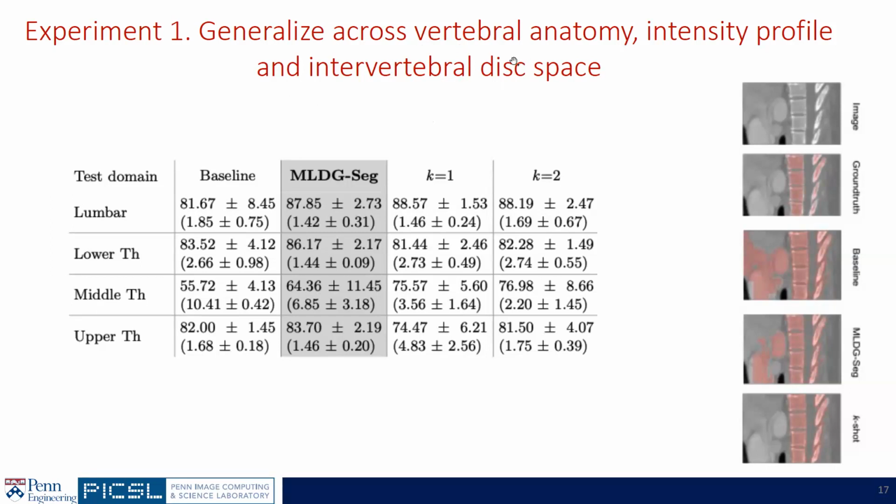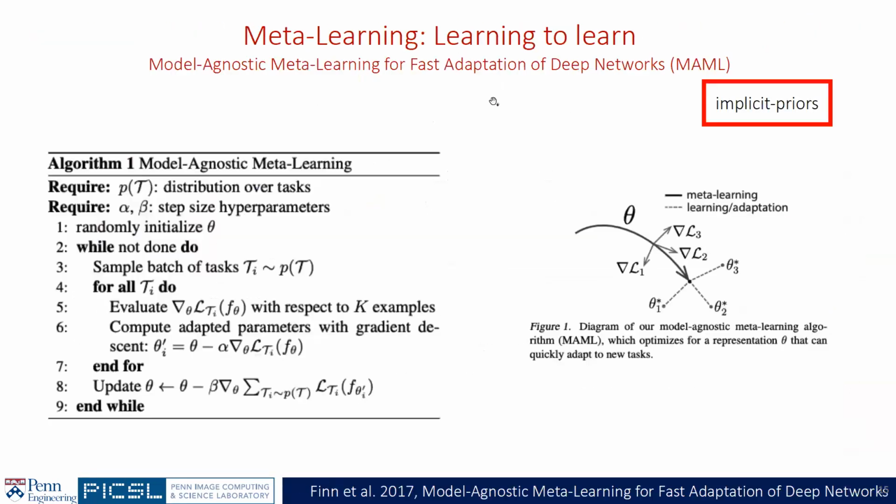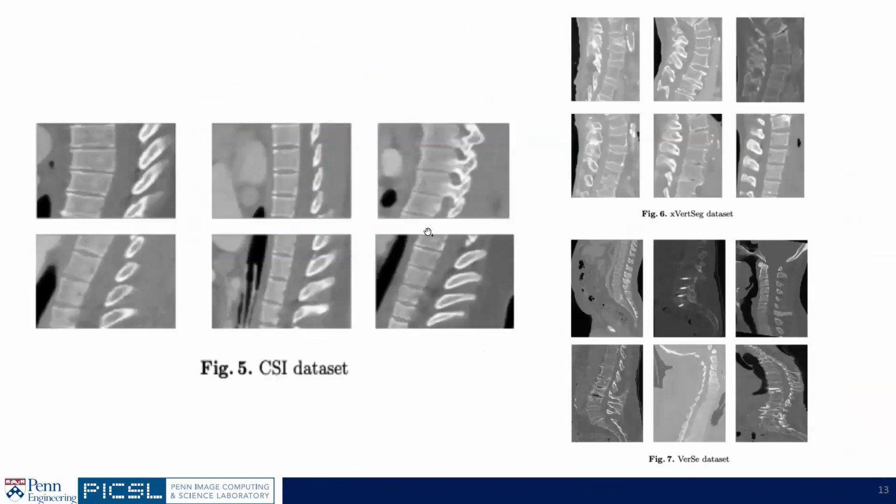So as I said, these images are very heterogeneous, and the intensity profile varies a lot across your entire spinal column, even in a single person, right? And the disc spacing is very different from the vertebrae. And of course, the anatomy is again very different for thoracic versus lumbar versus cervical vertebrae. So a single model, even if the images are coming from the same human being, is not guaranteed to do well for all the vertebrae.